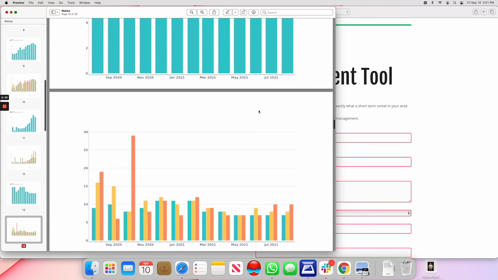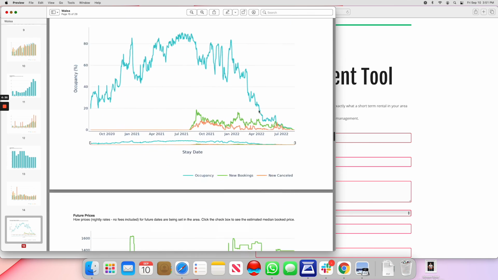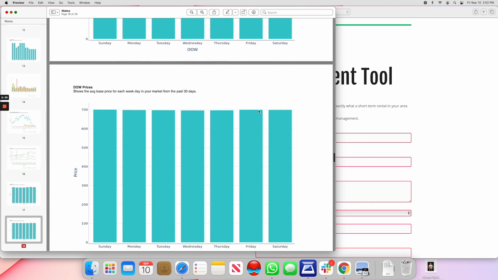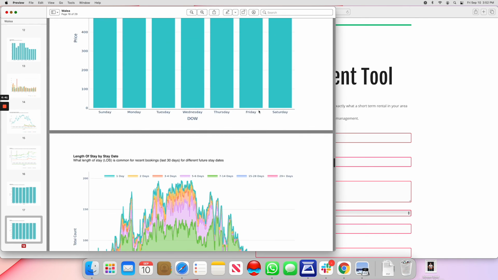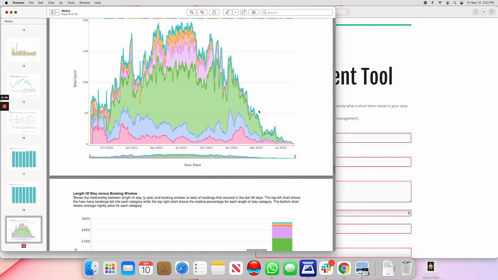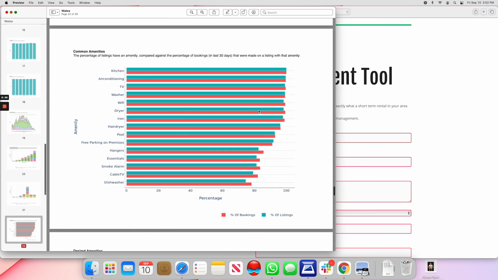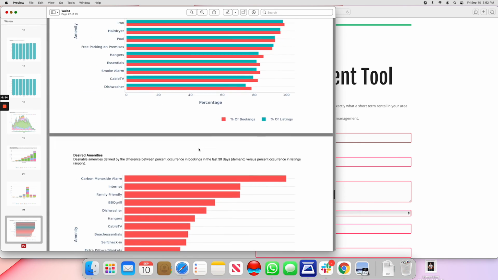You can see lengths of stay. This is going to give you so much information. So if you're looking to buy a short-term rental, this is a really great tool. Just pull the report. You're going to have a pretty good idea of what kind of money your rental is going to bring you. This is also going to give you amenities that people want. And that's always great to see what the guests are really looking for.